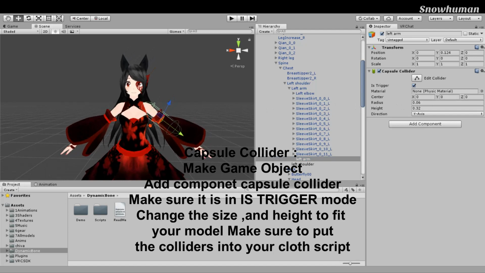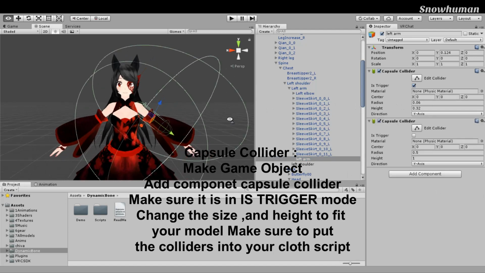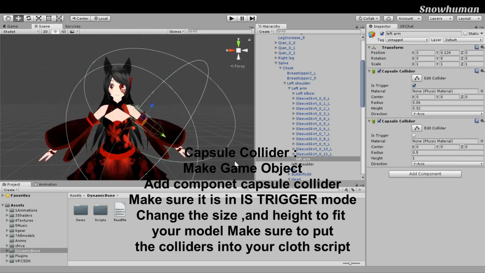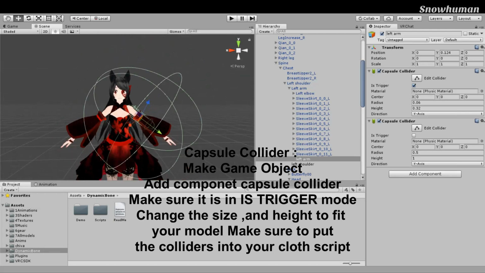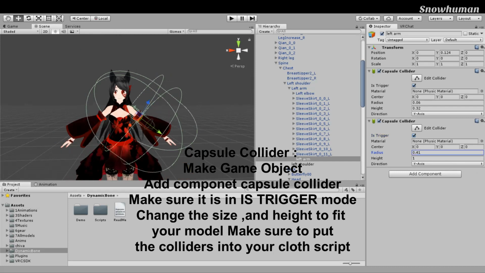You go add component, you type capsule collider, and then you create this, and then you click is trigger. If you don't click that one, your avatar is gonna freak out in VRChat. And then you can adjust the radius, adjust how long you want it.